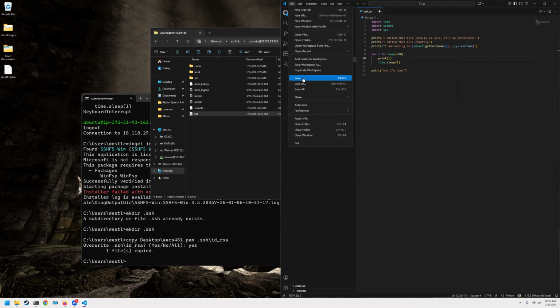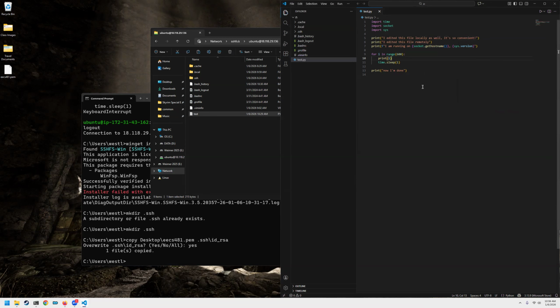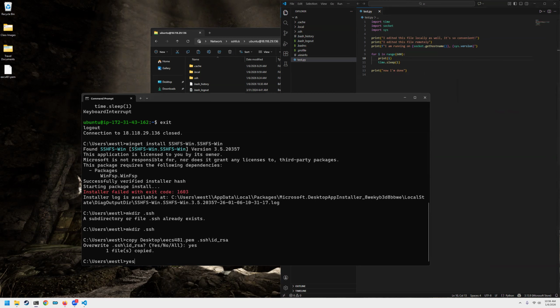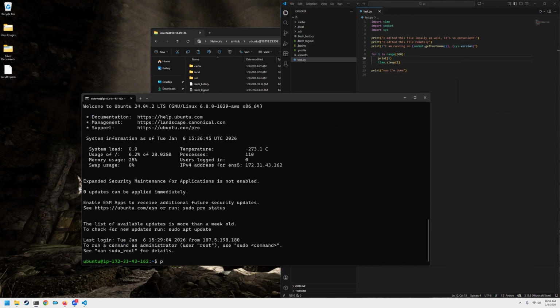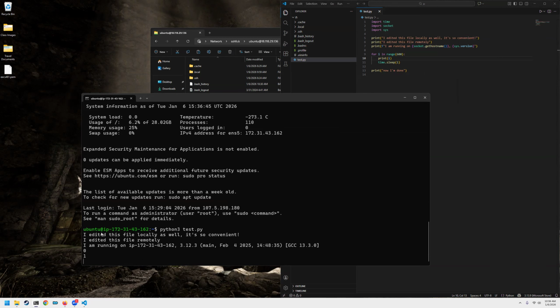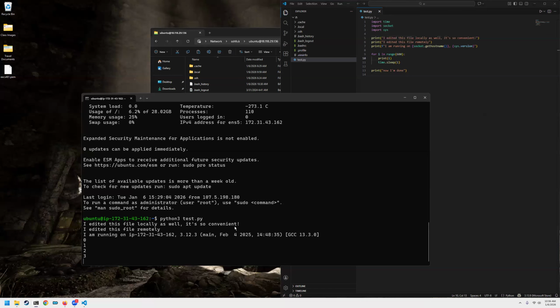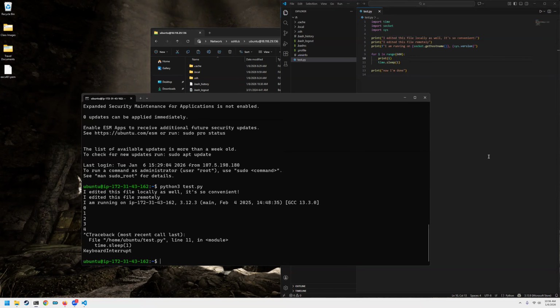Now, I will save that just to make sure it works, and we can verify. If I go back over to my command prompt window, if I SSH back in, I could run this file remotely, and it includes the line about having edited it on my local machine.